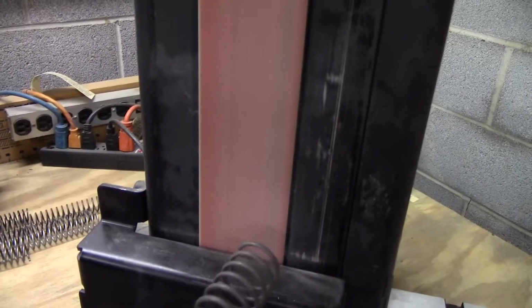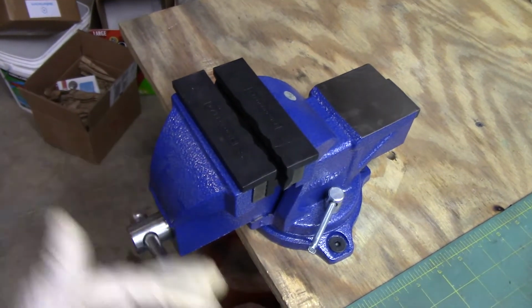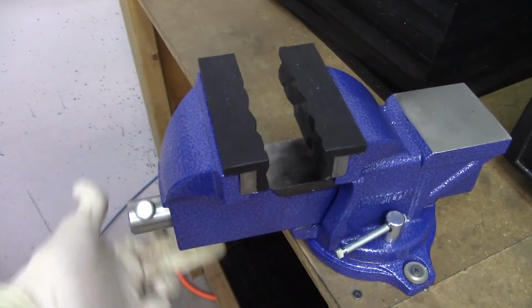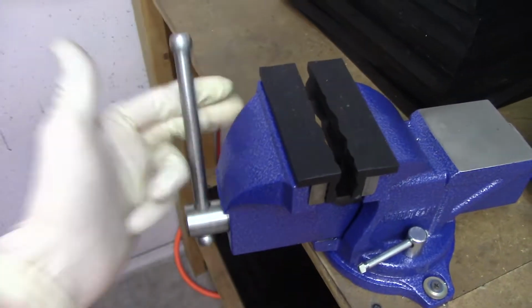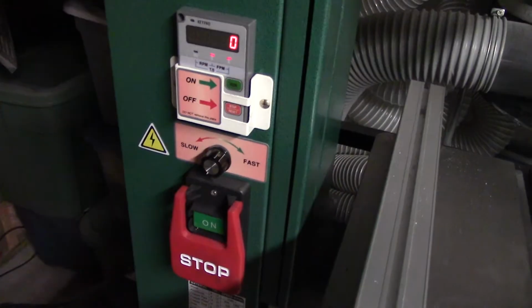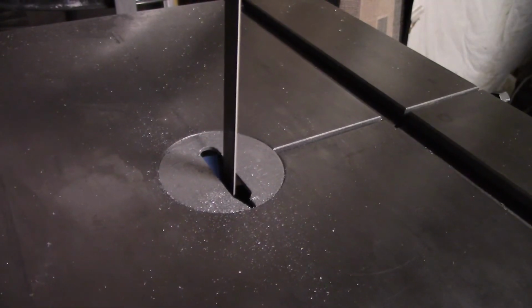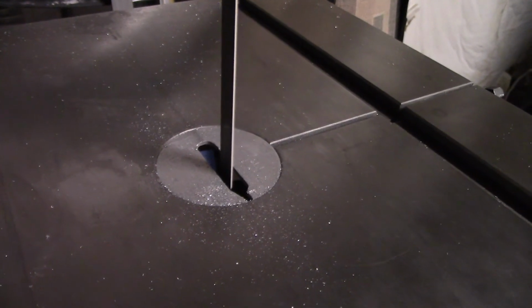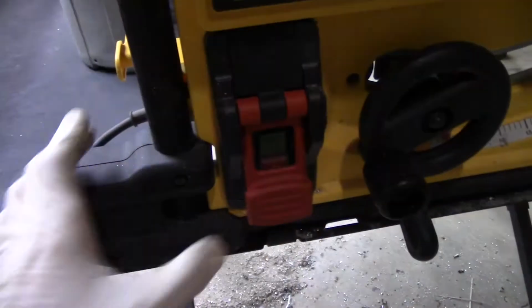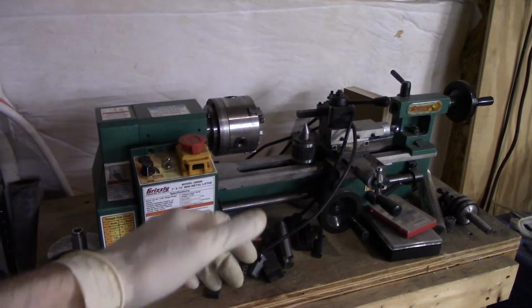So what else do I have around here? Well, I have a sander. I have a vise. I have another vise in the CNC room. I have a bandsaw. I have a table saw. I have a mini lathe that doesn't work anymore.